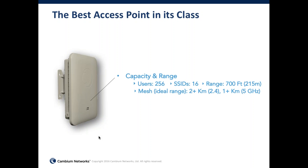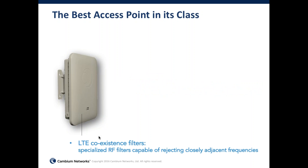Results will vary depending on RF conditions, foliage, or interference. The E500, like the E400, supports outdoor meshing and in testing went over 2 kilometers on 2.4 GHz. We've also included an LTE coexistence filter. Service providers are starting to deploy small cell LTE equipment, and LTE can transmit at much higher power causing interference on 2.4 GHz. Adjacent to the 2.4 GHz band on either side are two LTE bands reserved by 3GPP — in the U.S., Sprint owns one of those bands — so the LTE coexistence filter protects against this interference.